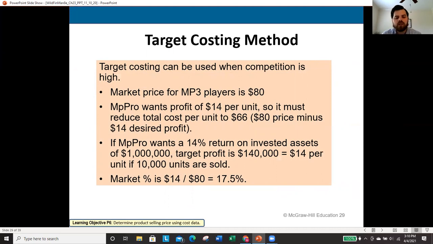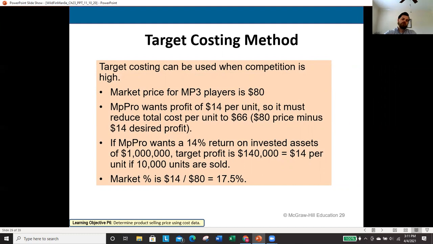Here, we are assuming something similar to a perfectly competitive market. All right, consumers have perfect information. Everyone's fully aware of everything all the time. We all produce an identical product, very little differentiation. All those items that we talked about in our economics courses, that ties in very nicely to accounting here. But that's where we're seeing this come in with this target costing method.